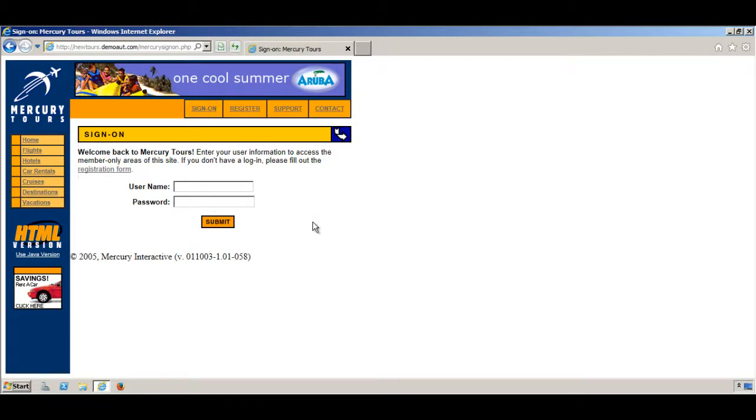Next, the test will be that we want to log into the system with the existing user account. So we use the test user we just created, provide the password, then click submit. Now you can see the problem in this application, because we already created that account and we should be logged in, but there is some problem with this application. We can't log in with the account we just created.